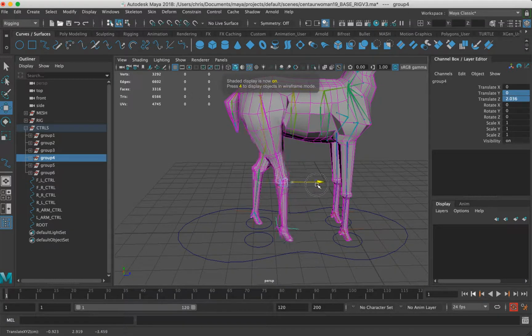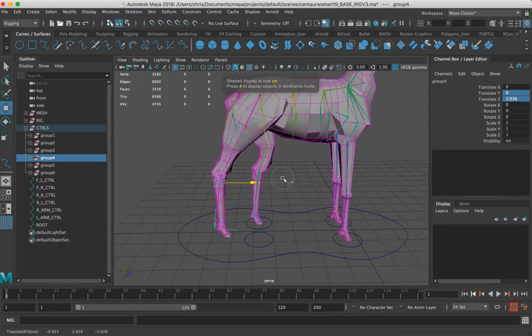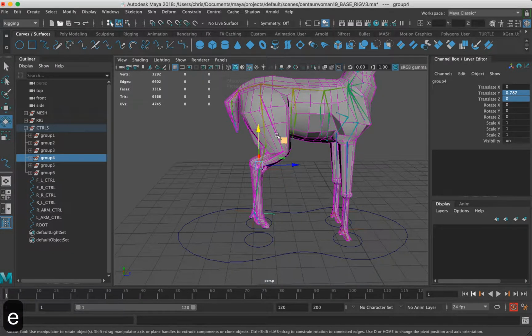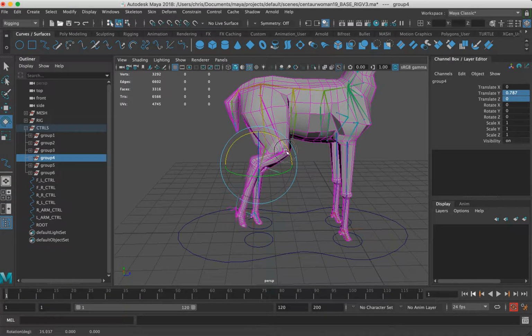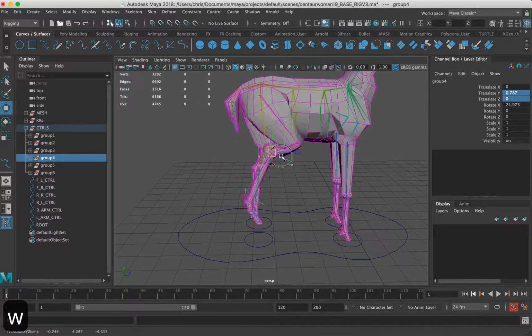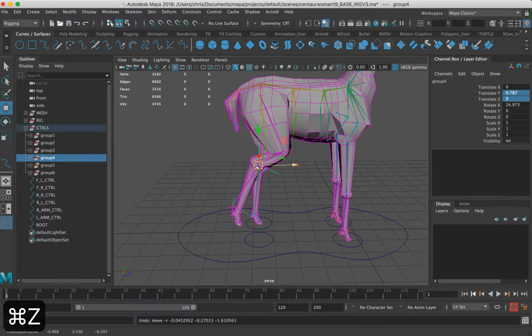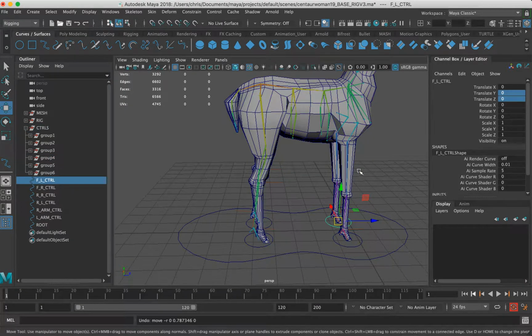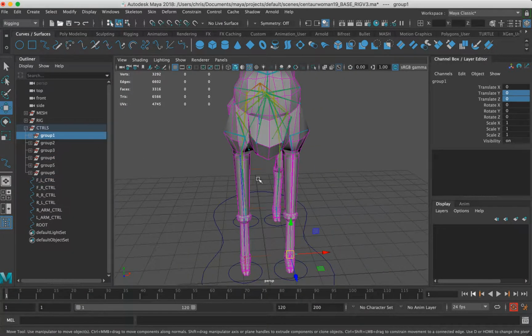So let's just look at this. We are getting a little bit of a pop, but we'll look at that in a second. So this is the point that I was making. See there, we've got this really nice little rotation, but just by rotating something and moving it, we're getting the motion that we need within that. Okay, good stuff. So there's our controls set up.